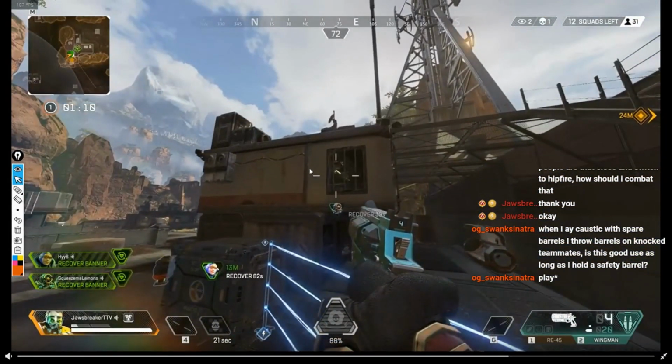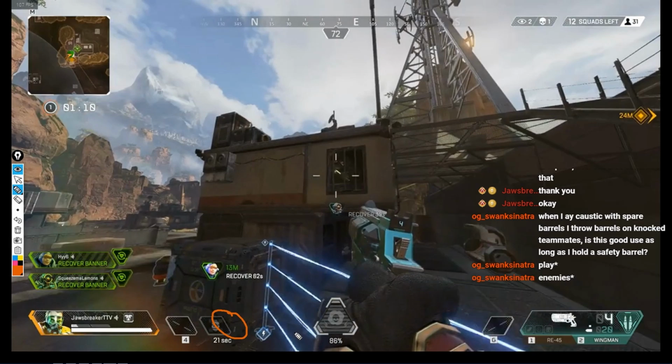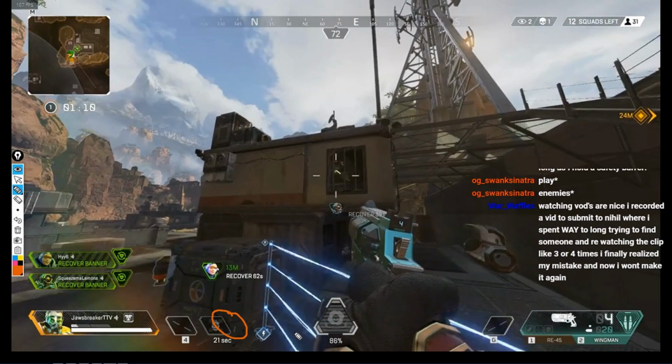I wouldn't have thrown the barrel in there at random, but that's just because you don't have charges, so right now you don't have one when you need it. And the nice thing about Caustic when you're caught out in the open is to drop a barrel not just for cover, but then shooting it so that you have gas as well. There's like a 1 second delay and then you can shoot it.